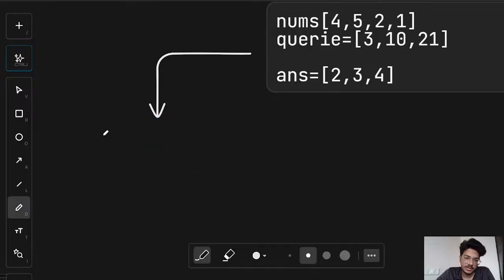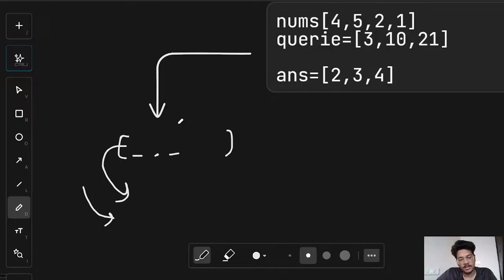We generate all the subsequences every time, compute the length and check the value. If it is less than or equal, we take the count. This will be a little bit confusing.